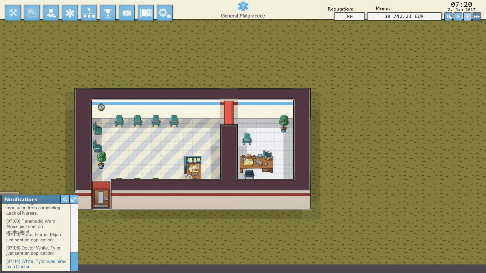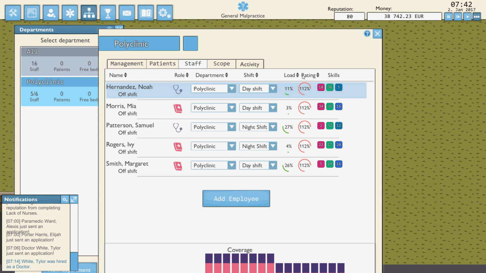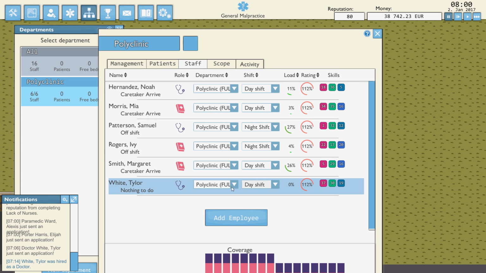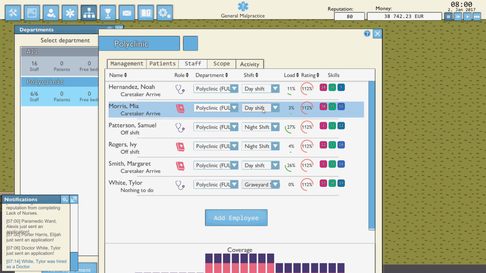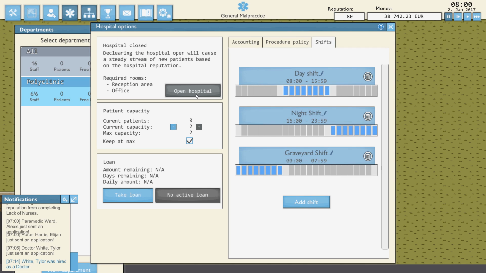It's almost opening time. We don't get a song because no one cares when they get to work. And so we've got to add an employee. There we go. We've got Dr. White. And I want you on graveyards. So I have day shift, night shift, and then you need to be on graveyards. So now our coverage is all equal, and what we can do at this moment is we can open the hospital.